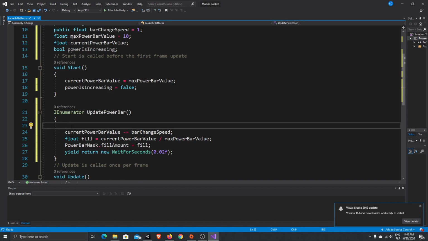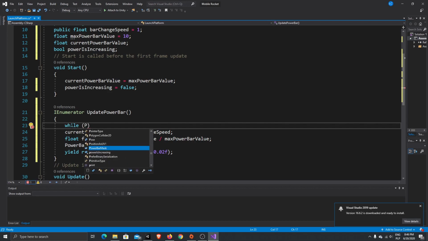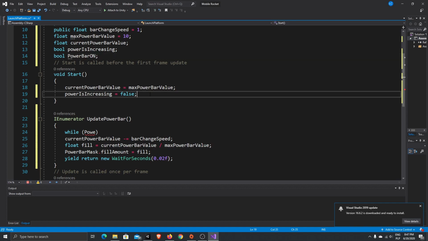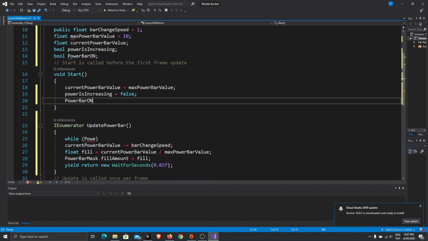Let's write the while condition, and we didn't add one more value here. Bool, I want to add one more value, bool power bar on, and we'll make our power bar on at the start of our script. So let's make it true.